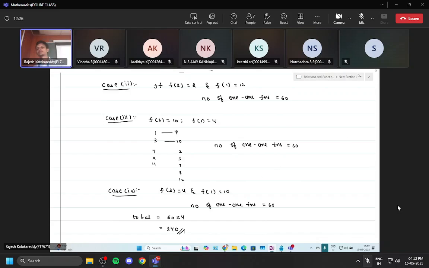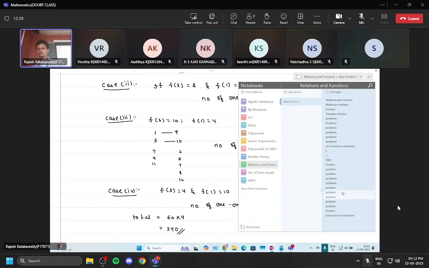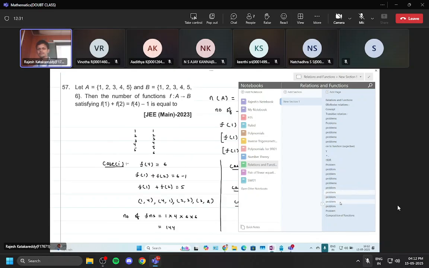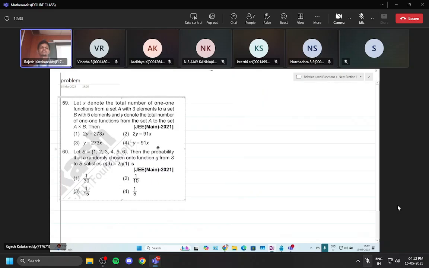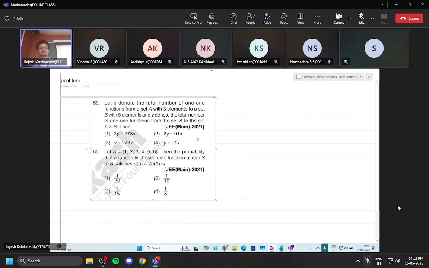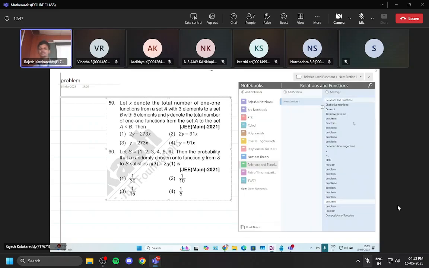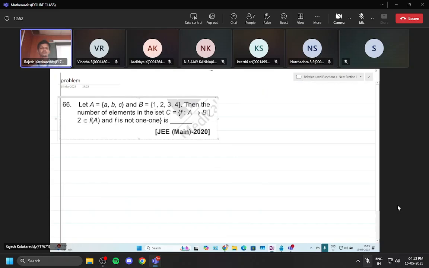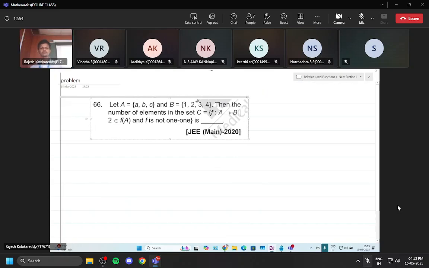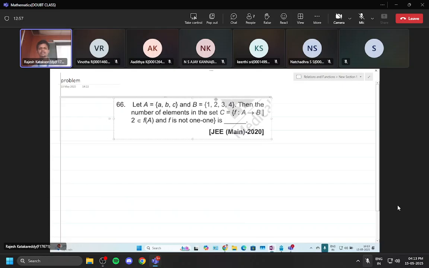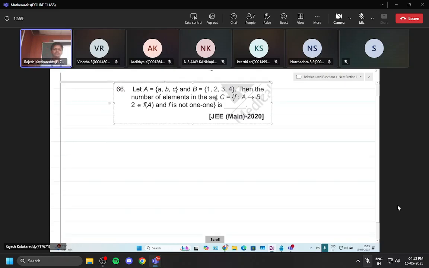So going to the next problem. In next problem, I think these are all the easy problems. You try at home, mark 59 and 60 as homework, give one try. These problems are again number of one-one functions, or number of many-one functions, or number of onto. If onto you don't know about the partitions, you can use the formula. Partitions will be slightly trickier if you are not with us in permutation and combination.